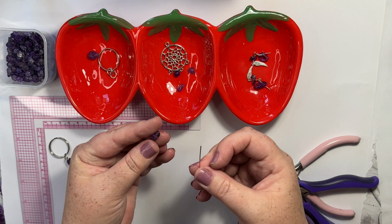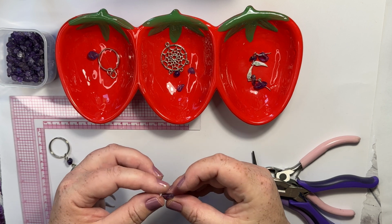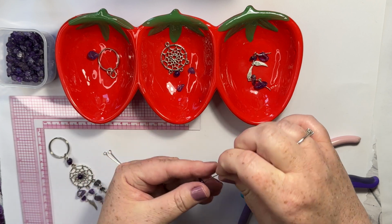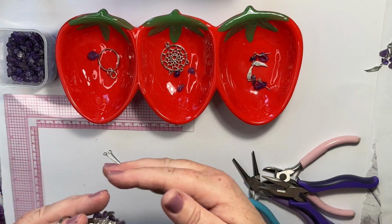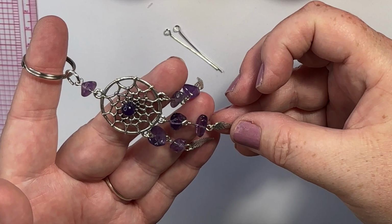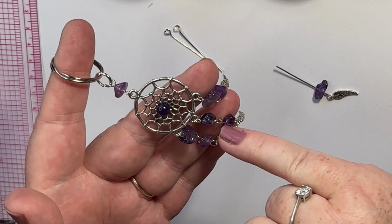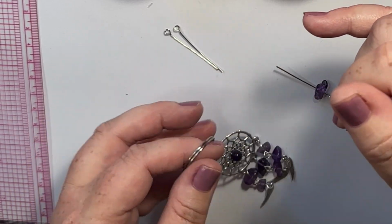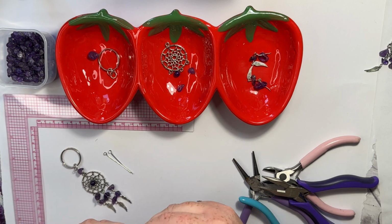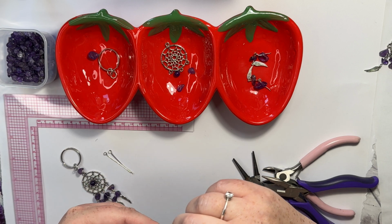Right, next we have to add an amethyst bead. There we go. Now if you take a look at this one, we've got the feather. This is the eye pin. There's a loop on the eye pin that goes into another eye pin with loops on the end. So we just need enough to make a loop on there, a very tiny loop.